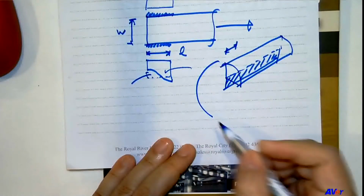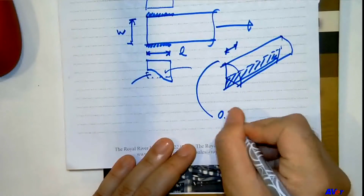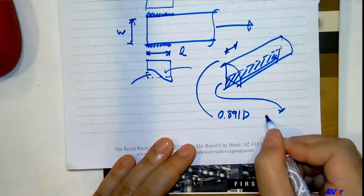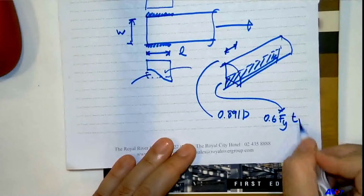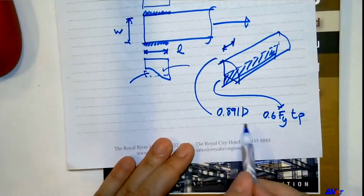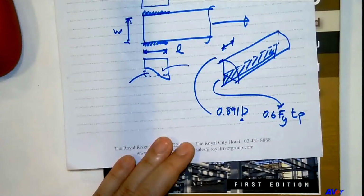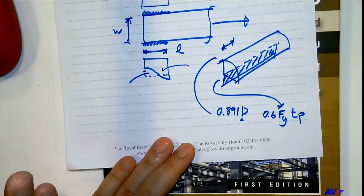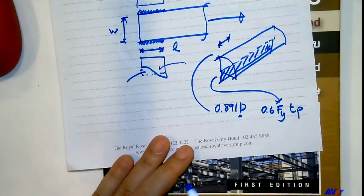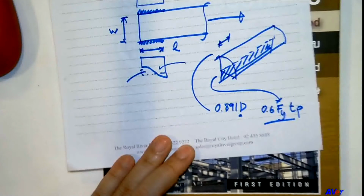So the strength of the weld would be, say, what's the number previously? Let's say I use E60 ASD. It becomes 0.891D. Then I can just compare this with 0.6 Fy and then the thickness of the plate. Right? So you can easily obtain how much size of the weld that you should use before the weld becomes stronger than the plate. If the weld becomes stronger than the plate, you would know that it doesn't matter how much you increase the size of the weld, it doesn't help because it's going to fail here.